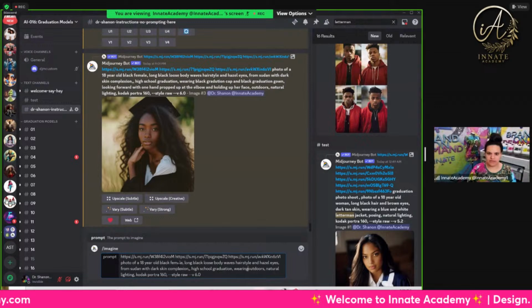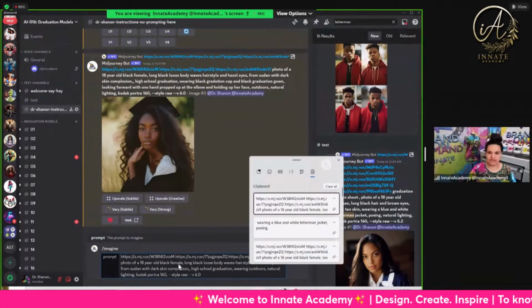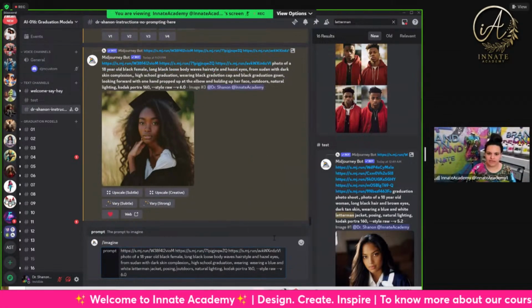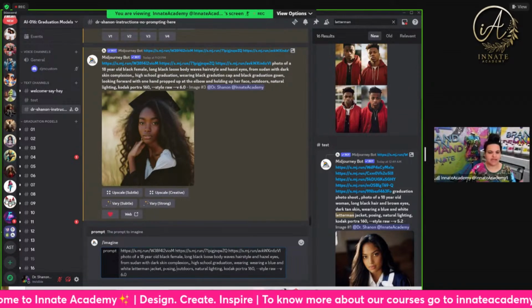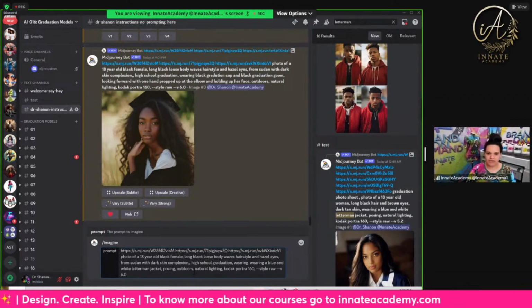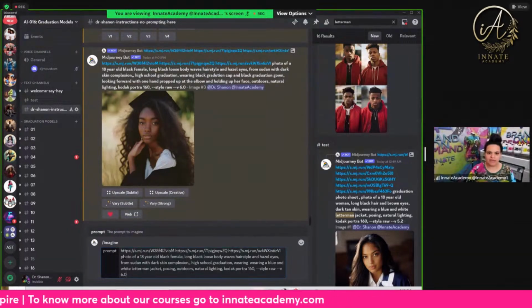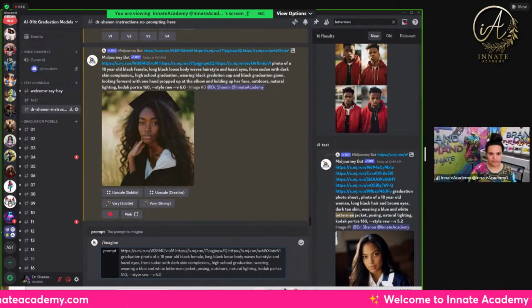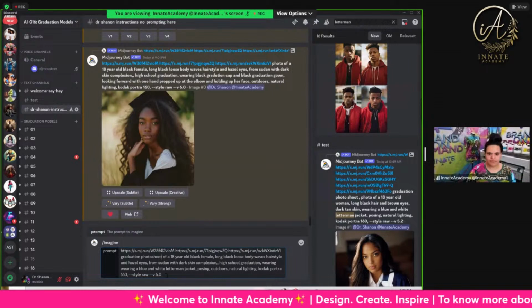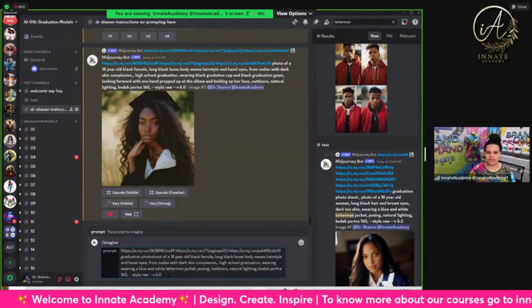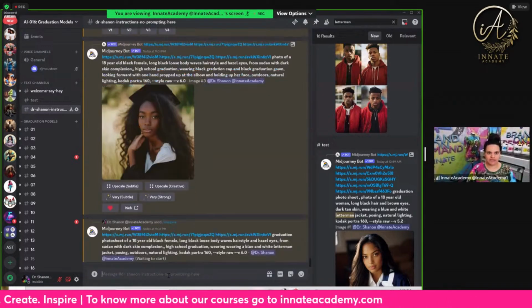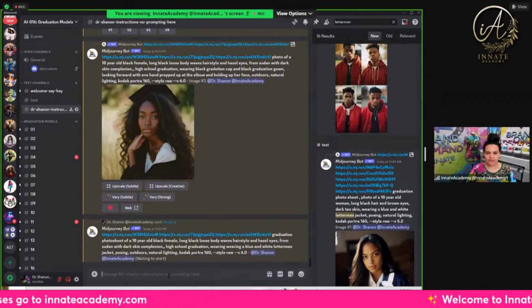So what is she wearing? I'm going to do Windows V instead of Control V. And I'll put blue and white Letterman jacket because I know I can change the color blue to anything. Posing outdoors. Now, the other thing is I'm going to put a graduation photo shoot instead of graduation photo. So I'm putting graduation photo shoot. And then that way it should have some understanding that this is a Letterman jacket graduation photo shoot. I want some images that are going to work for that kind of high school grad photo shoot look.